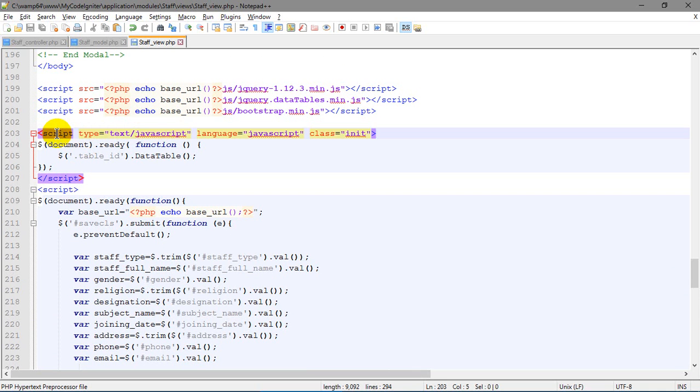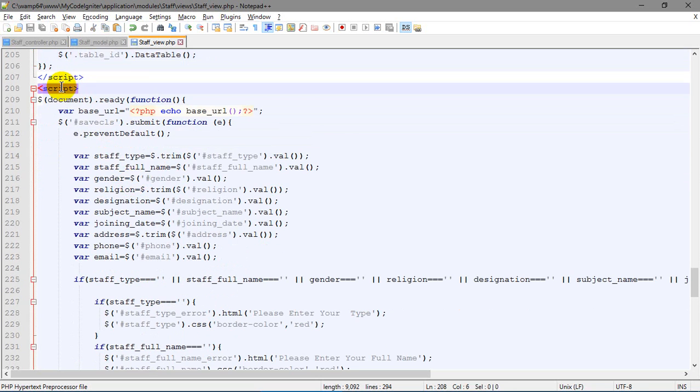Now we type our script for the data table. Here is a class table ID, and a script for CRUD, I mean insert, and for validation.